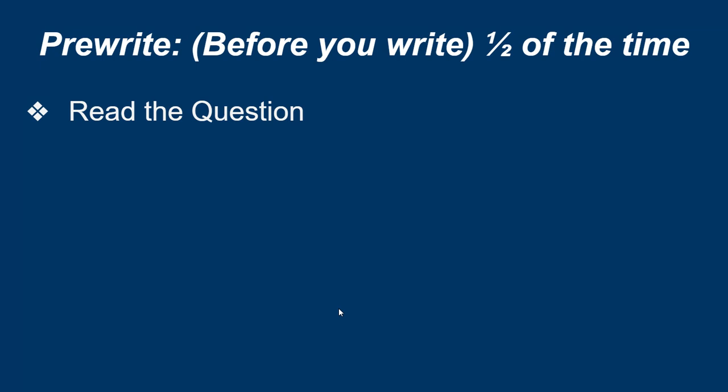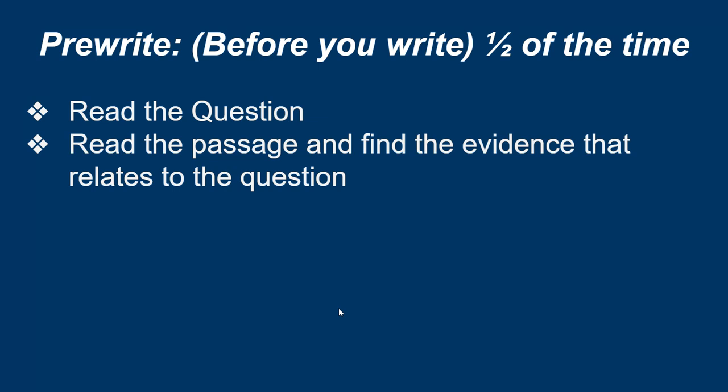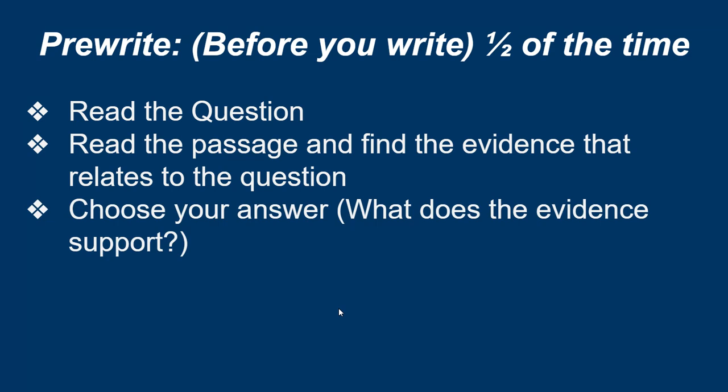First, you read the question. That's pretty obvious. We're going to start there. And after we read the question, then we're going to move on to the passage. When we read the passage, we are specifically looking for evidence that relates to the question. What the article is about, that could be interesting. But specifically, we're looking for evidence that could help us find an answer that we're going to use for that question. Because that evidence is really what's going to make our writing good.